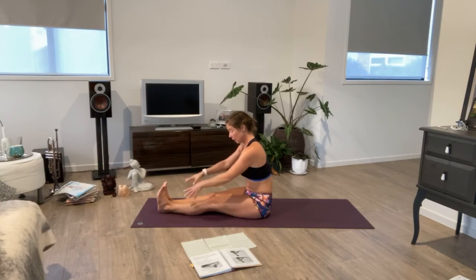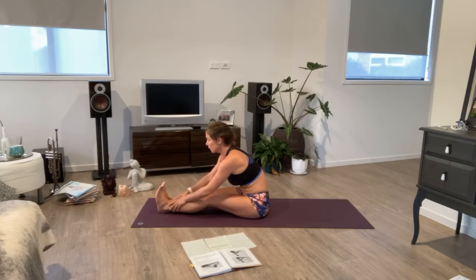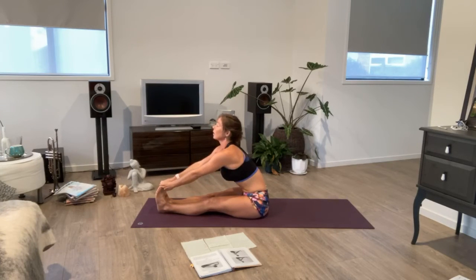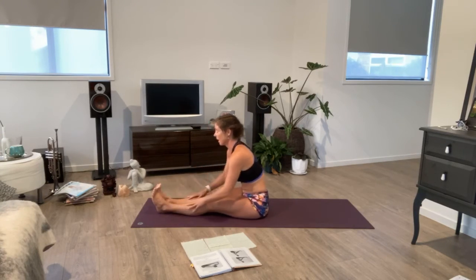Flex your foot, wrap your ankles or your shins, bend your knees, and grab a band if you have that. No, not with this one, to be honest, because this time we're gonna grab our toes again. Breathe out, open the elbows and press your hips back. So really lengthen the spine by raising your chest forward and looking at your toes. Breathing in, look up. Breathing out, let go.